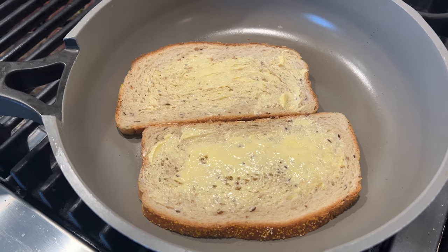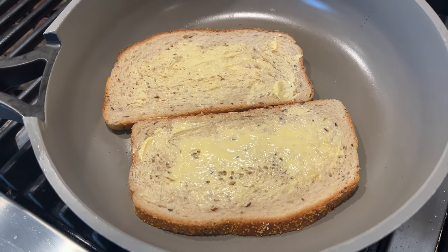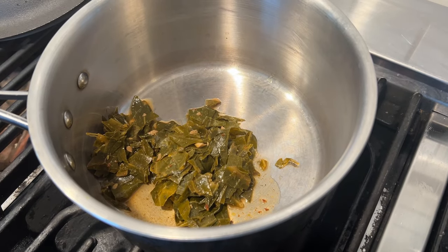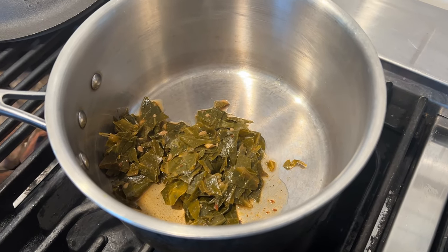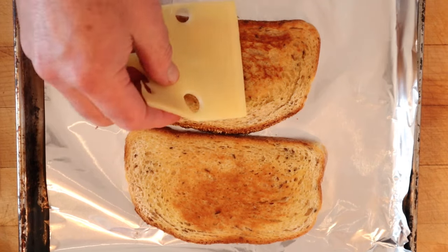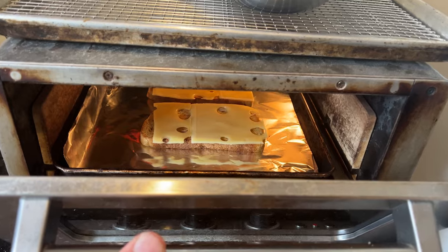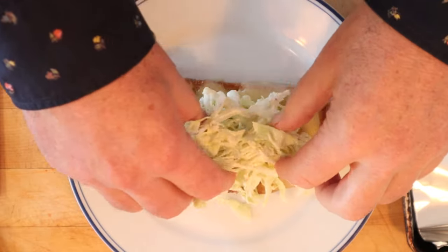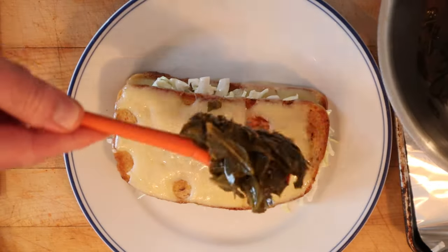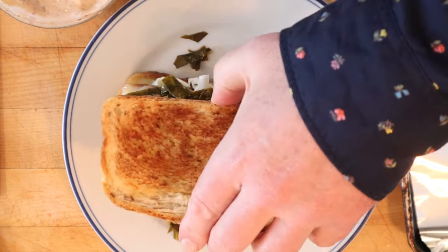Okay, we're back to my birthday. We've got to toast up three slices of rye bread — my pan only fits two — buttered on each side. While we're at it, we heat up some of our collard greens with a little of its pot liquor, as they say. Now we take two of the slices and cover with Swiss cheese, then under the broiler for a minute or two to get a little melty. We top one cheesy toast with a handful of coleslaw, another slice of cheese toast, our collards, then slather the Russian dressing onto the third piece of toast. Boom.